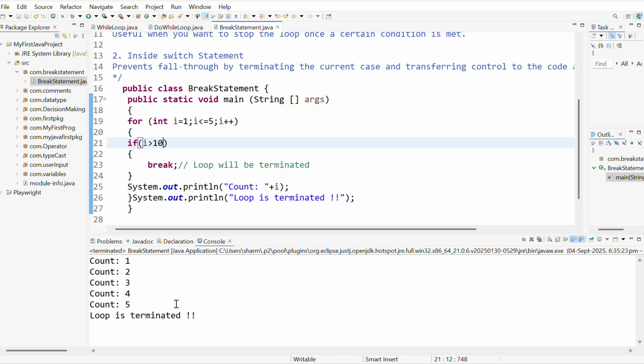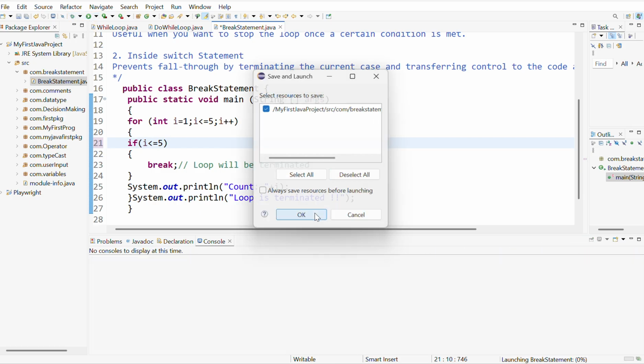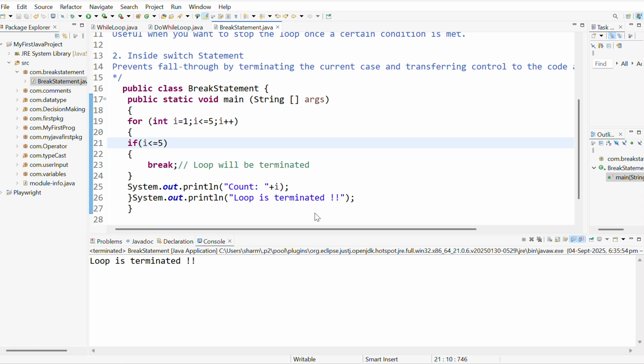I hope you understand how the break statement works. Suppose I provide equals to 5, then at 5 it will terminate. Or less than or equal to, then the loop is terminated.